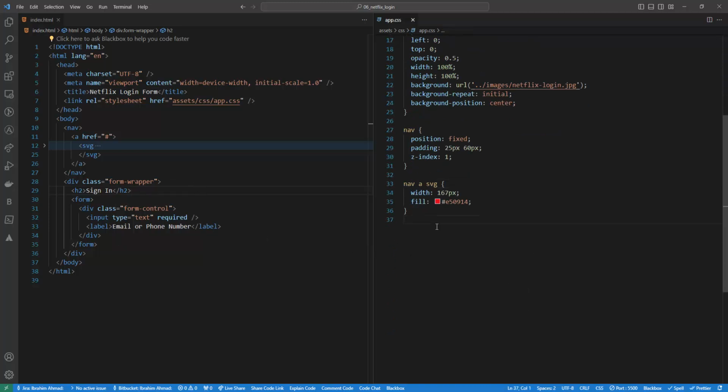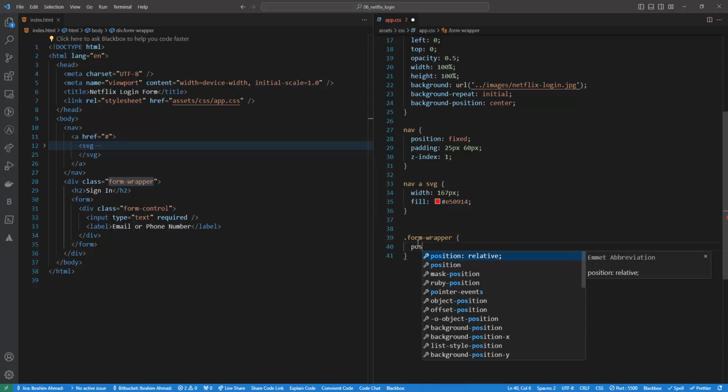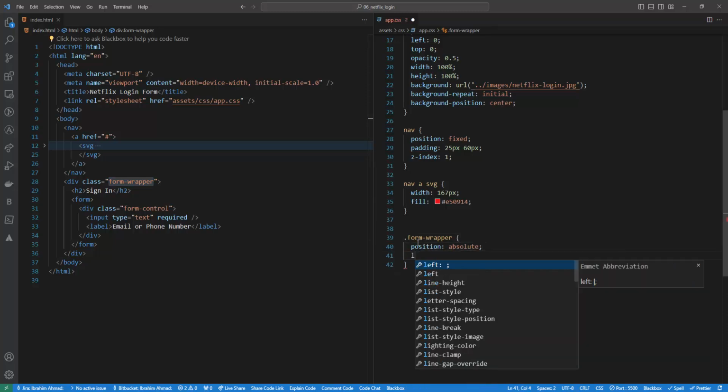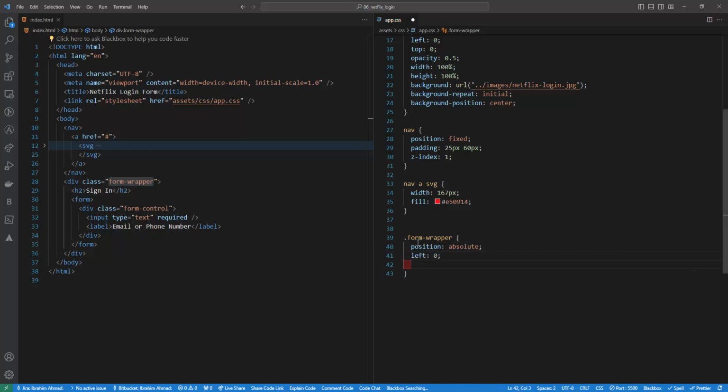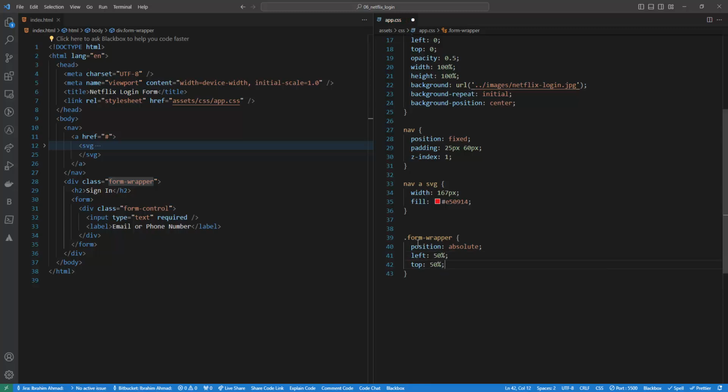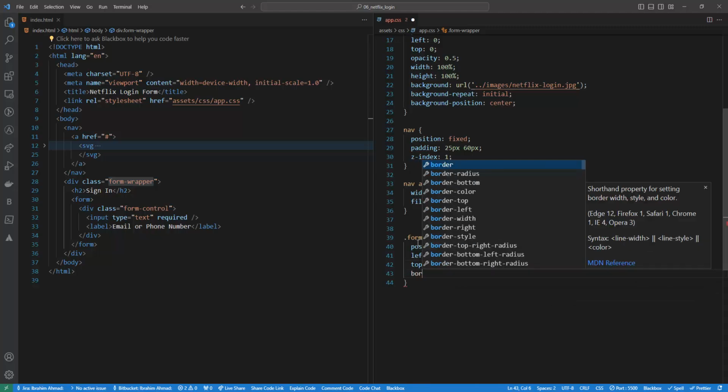Okay, now here in the app.css, I'm gonna type dot form-wrapper, and inside here I need position absolute, and left is going to be 50% because we need this in the center. After that we need top, that is also going to be 50%.